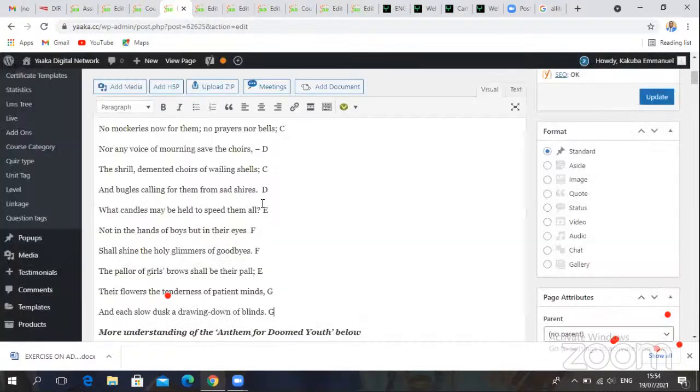And after here, I'll make sure I change the assignment to the one that allows uploading any file that you have written or typed, maybe PowerPoint, maybe Word, or spreadsheet.